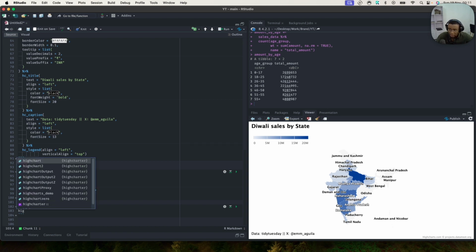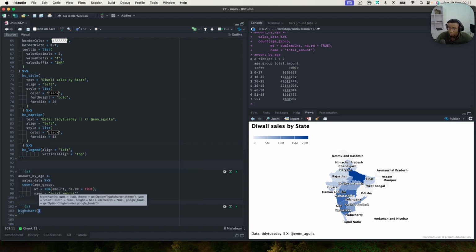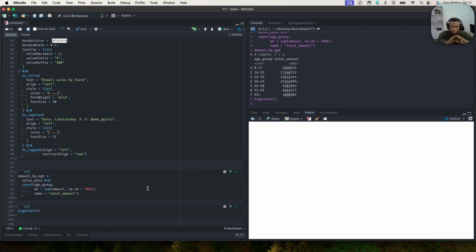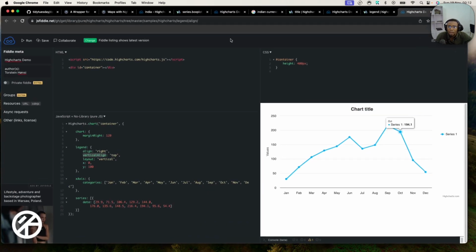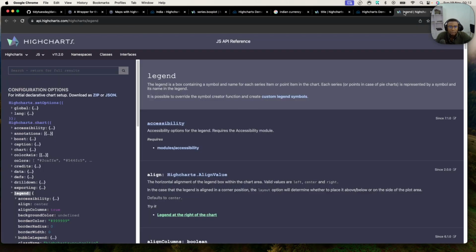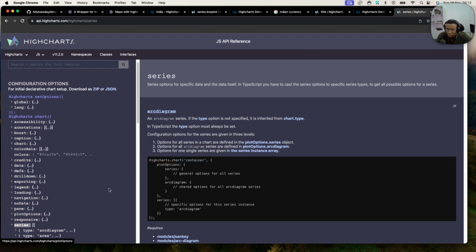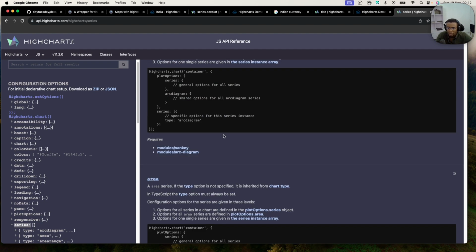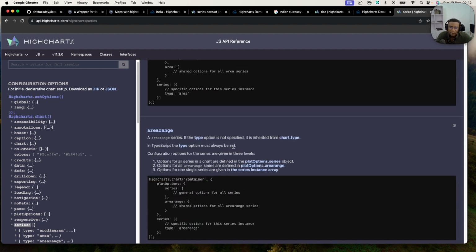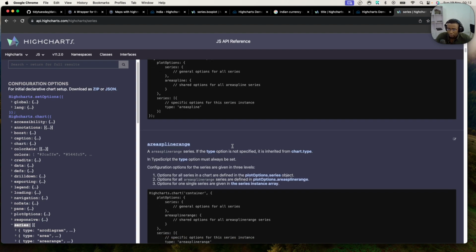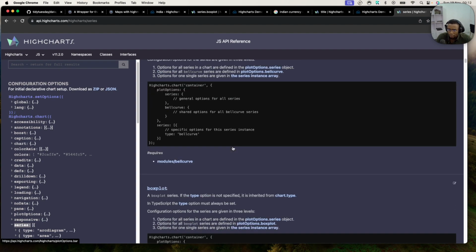So we start with, just calling highchart. It's kind of the way we start with ggplot. So calling highchart, then the next thing we want to do is to add a series. As you've seen in the documentation, we can add a series by looking at the series section, then depending on the kind of plot you want to make. In this case, we want to make a bar plot or a column plot. So let's go down to column.